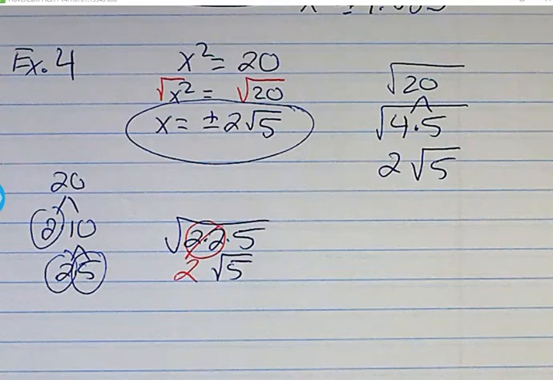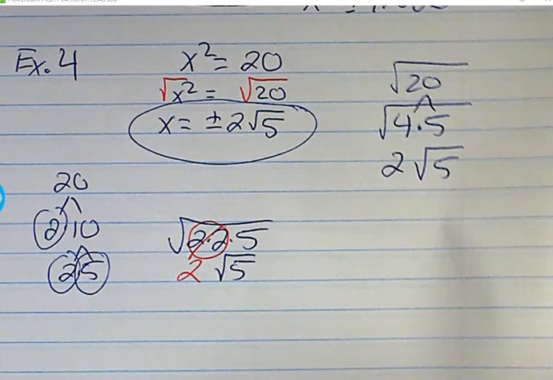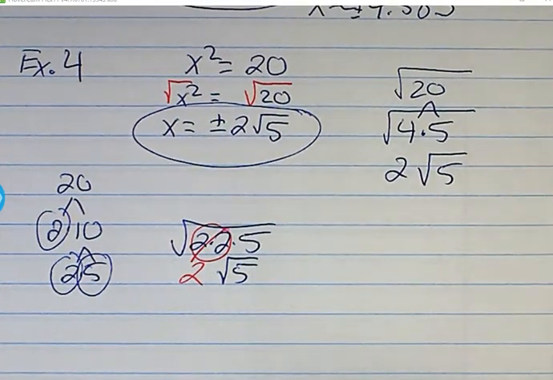Okay, and then the last thing we'll do out of section 6. So that's where they're going to ask you to solve by factoring. The next thing they're going to ask you to do is completing the square. We're going to do just the short version of completing the square because some parts ask you to solve by completing the square, but there's an easier way. So, not even going to show you that one. I'm just going to show you the setup on it. So all we're going to do is just show you the setup, and then you can solve these any way that you want to solve them here.